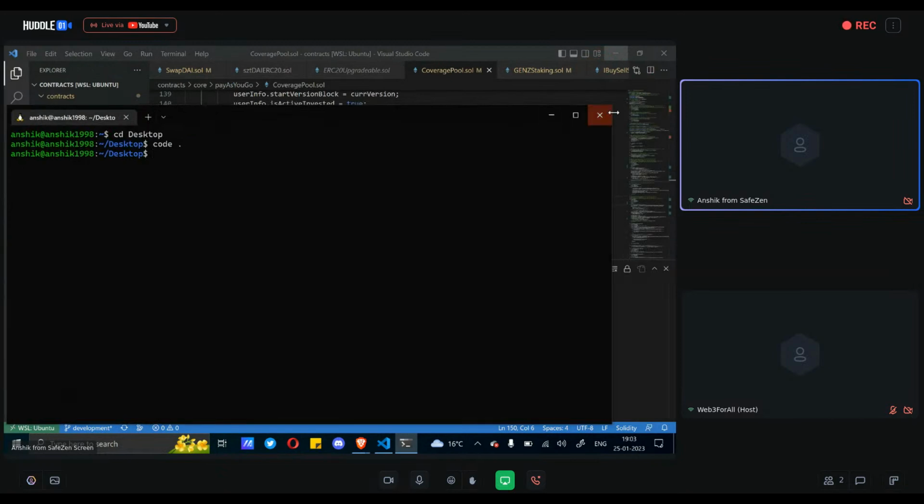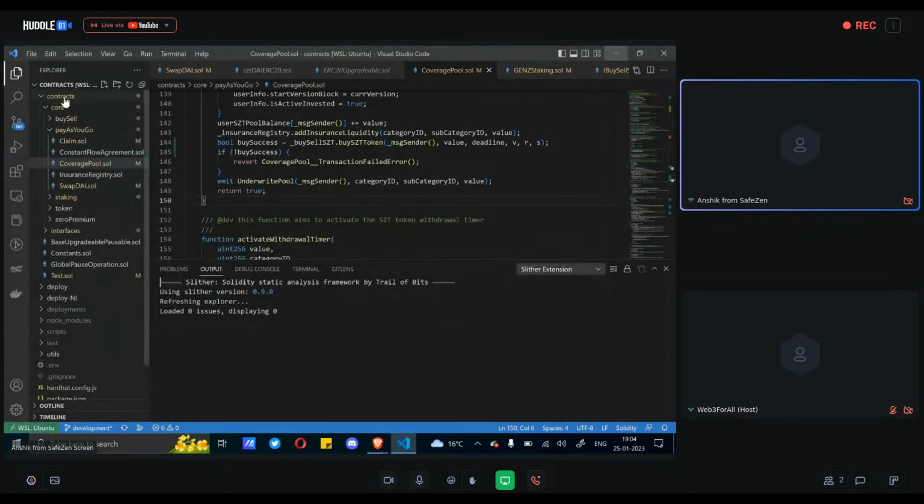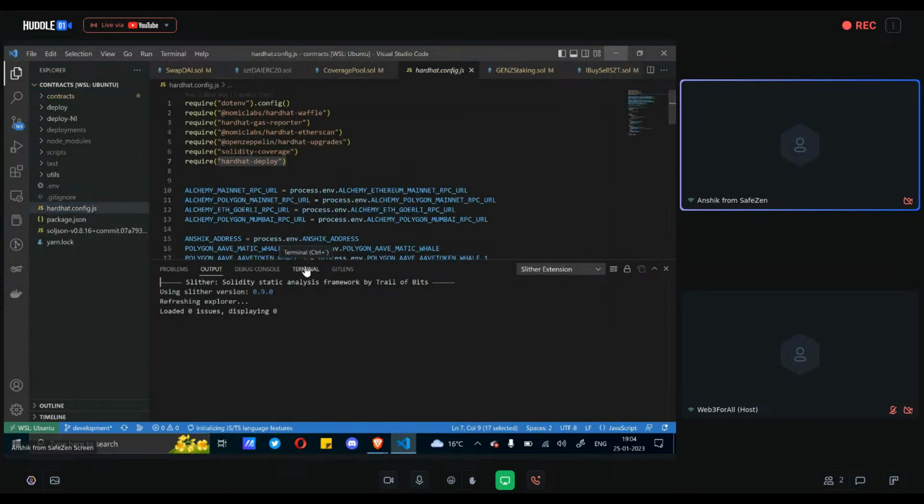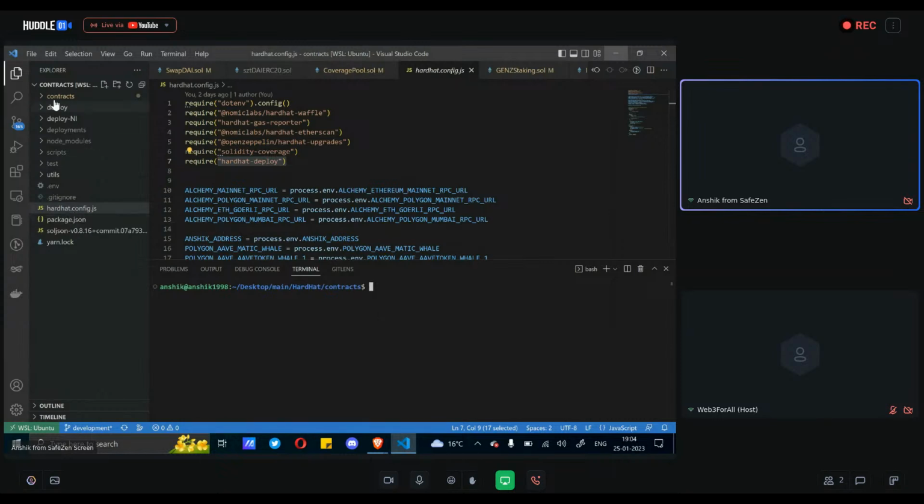And now we can look at our code base. First of all, this project is deployed on Hardhat, the Solidity development environment. Here is Hardhat. What you can do is first run yarn init, then add Hardhat within your system, and then create a folder for the contracts.